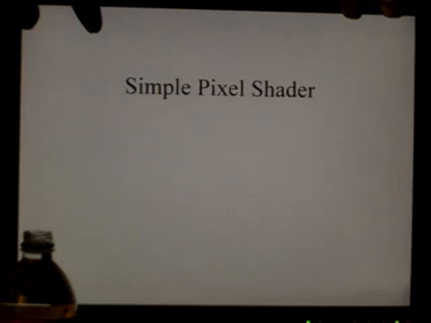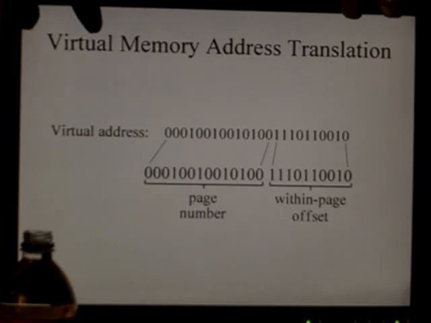All right. Well, I've walked through the basic operation of what has to happen at runtime with the pixel shader with all those illustrations, but now we need to actually translate that into code. So here's one thing that you can think about as an example of how this might work. And this is how virtual memory works.